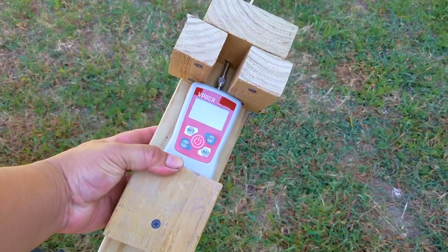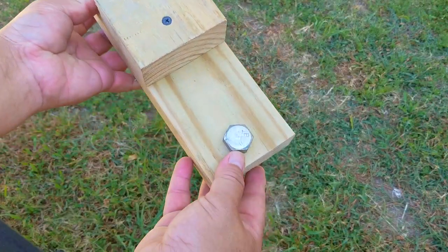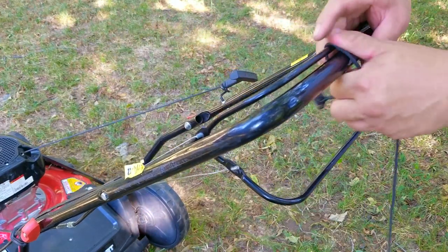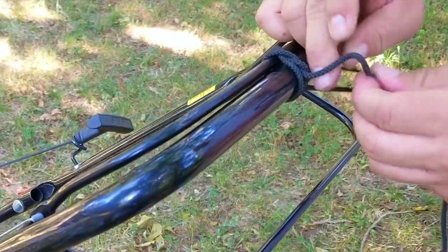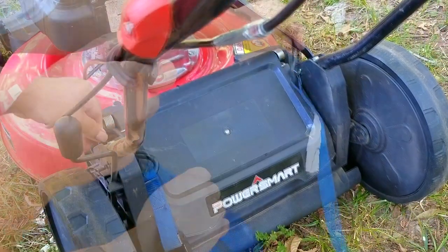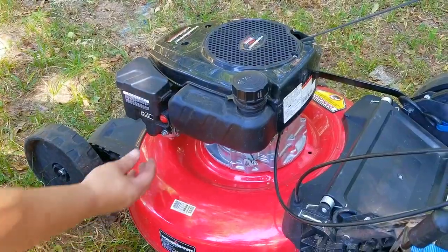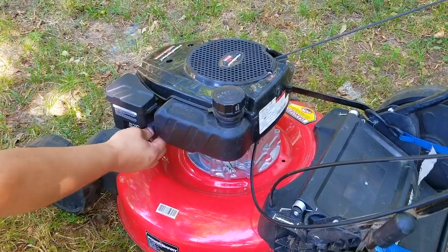Now, I don't plan on holding it. Instead, I plan on putting it in a fixture, and the fixture will also be connected to a large item, and in this case, it's going to be a heavy wheel and tire. The fixture allows the gauge to move inside it, and the fixture will also be able to pivot depending upon which way the mower decides to pull it. For each mower, I'm going to tie the brake handle down and start the engine, then activate the self-propel. I'll then allow the mower to take out the slack, and then we'll start recording the peak numbers.